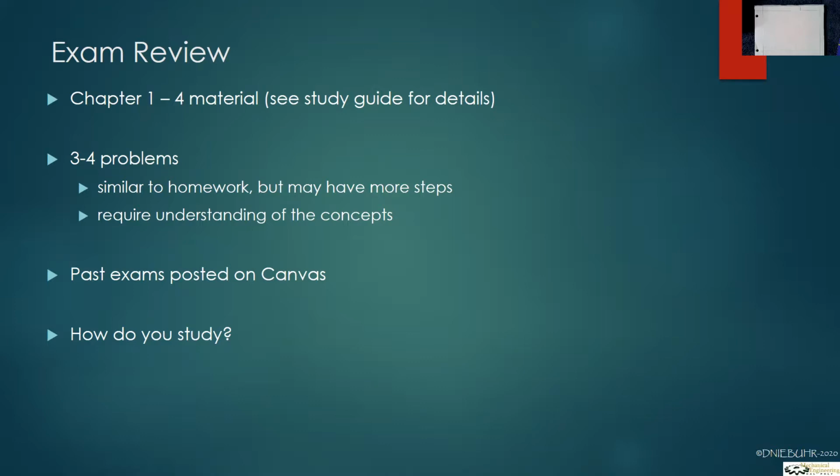So as far as review, the test itself will be 3 to 4 problems, similar to homework. Generally, they're in increasing levels of difficulty, so the first one's a little easier. Now, normally I would give a 50-minute exam in a class period, closed notes. But I'm not going to say closed notes because I can't control it. So it's obviously open notes, but not open people.